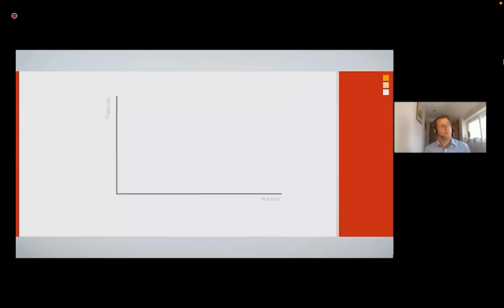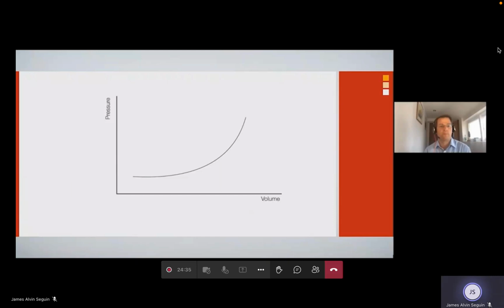So what EA-dyn allows us to do is determine, in a preload responsive individual, if we increase stroke volume, will that lead to an increase in pressure? This is the pressure volume relationship for a given vessel. And here at the lower end, we see a situation where there is low elastance. If we look at a volume change, and that's all the stroke volume variation is, if that volume change does not lead to a pressure change, so pulse pressure variation, then our EA-dyn is low.